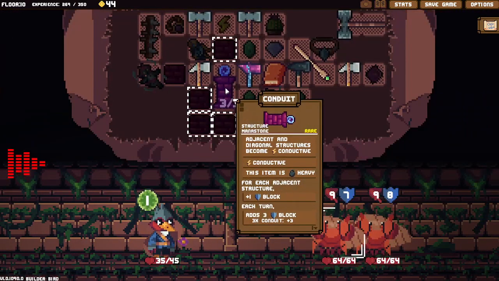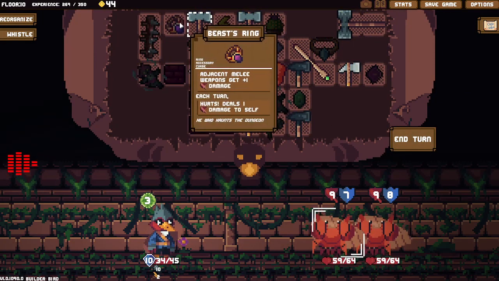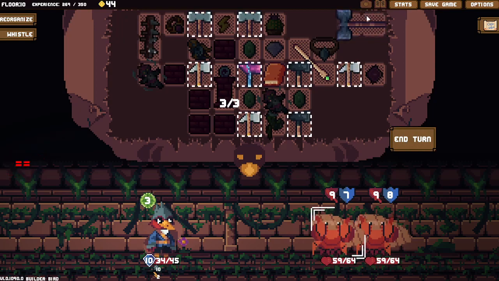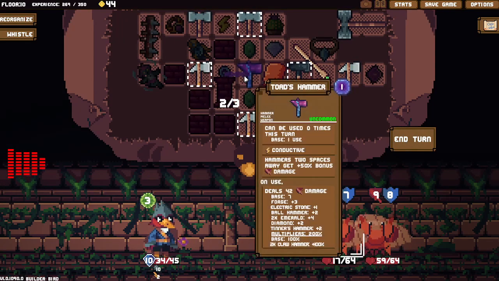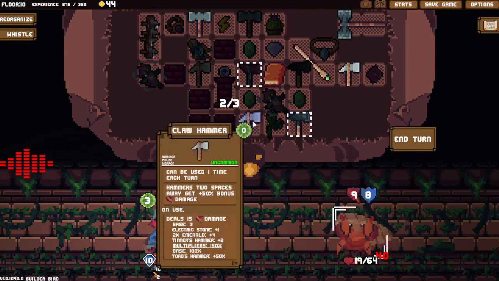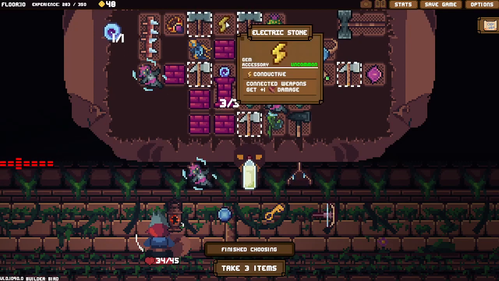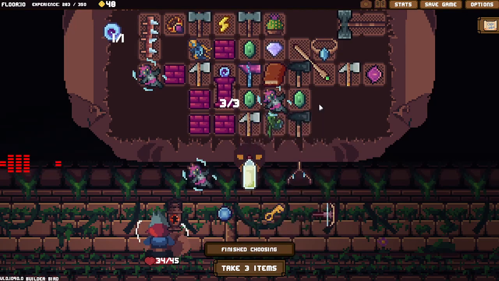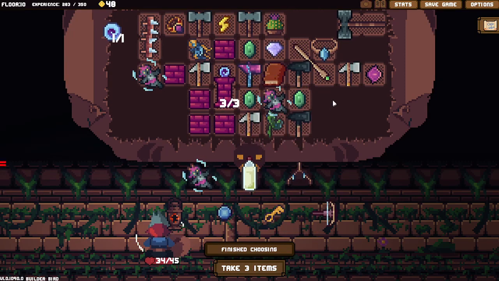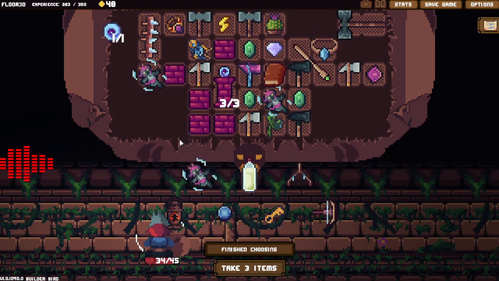But let's see what else we got. We got decent defenses. We'd love to get haste on these. And I am taking 1 damage because of Beastry, which is actually pretty good because we do have Cactus to give us thorns here. All right, these guys are not doing too much damage, and oh my god, the hammer just did 42 damage. Did not see that coming. I guess we do have quite a few hammers. Another goat doll. This is giving +1 damage to everything, which is pretty cool. Oh, I should also be using my first one, probably. Oh, we do get haste on taking damage, so actually Beastry goes really hard.